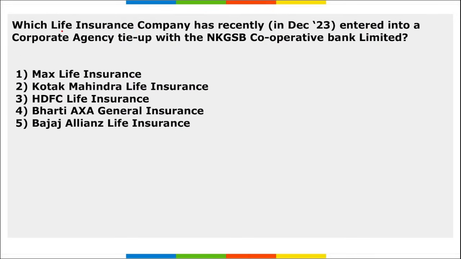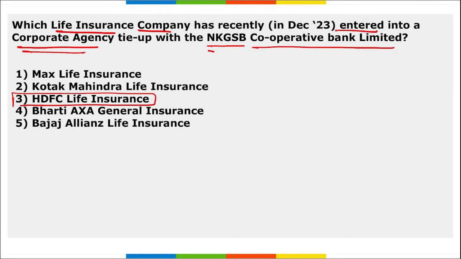Next, which life insurance company has recently entered into a corporate agency tie-up with NKGSB Cooperative Bank Limited? Which is that life insurance company? It is HDFC Life Insurance, right? They have entered into a corporate agency tie-up with NKGSB Cooperative Bank Limited. And this is in line with the bank's commitment to ensure the well-being and financial security of their customers.